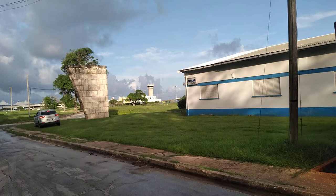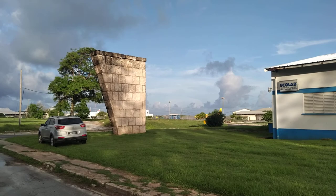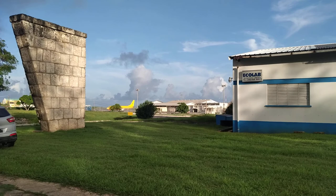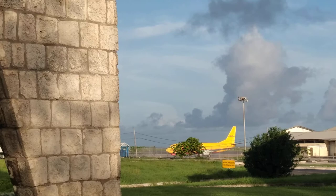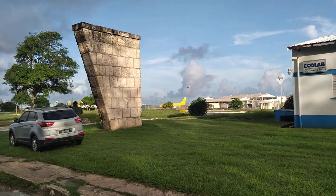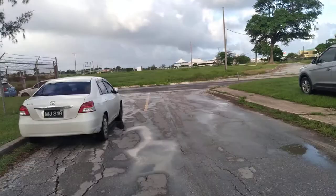This is the site where the old airport used to be. This building here was the old airport — I think there's a postal company or postal services there now. But that was the old airport when it was the Seawell Airport. And where this wall is was the site of the old airport.